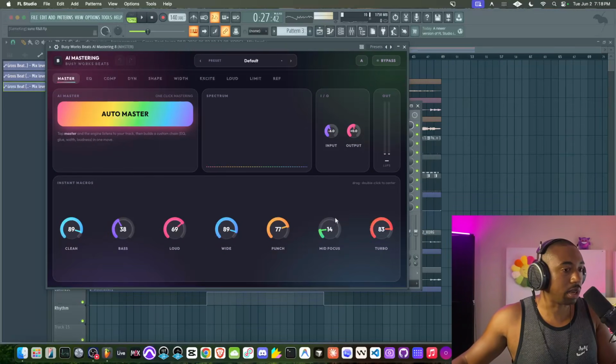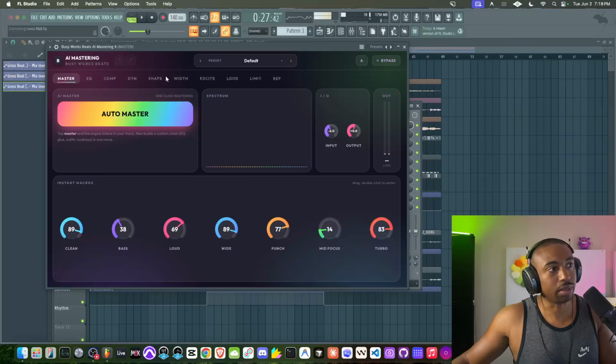But you guys literally just use the knobs on the front, and that's the whole purpose of the plugin. You shouldn't really have to go into the back area.